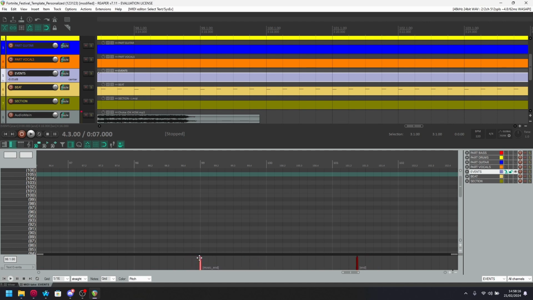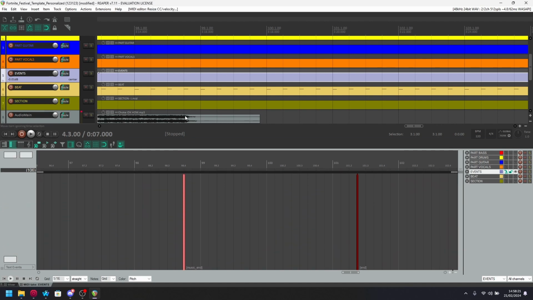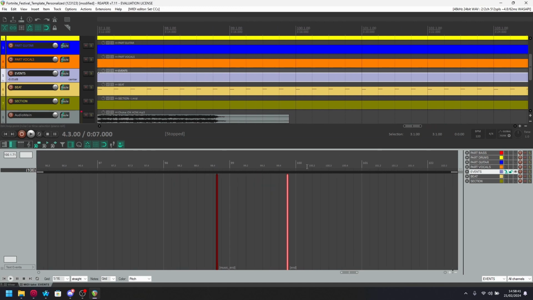So you'll see, well, I have a few issues to go over, but I'm not going to go over them now. You want the music end to end where the song ends. So right about there is right where you should probably put it, because the audio ends right there. You want to put the end track right where the song file ends, or right before where the song file ends, so that it'll say, hey, the audio file is over. Go back to menu, show results. Just between this period, Fortnite Festival will say, hey, it's time to deconstruct the highway. We're getting ready to go back. Crowd can shut up, whatever.